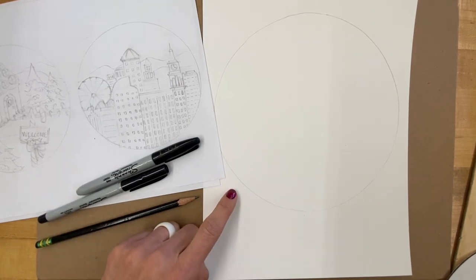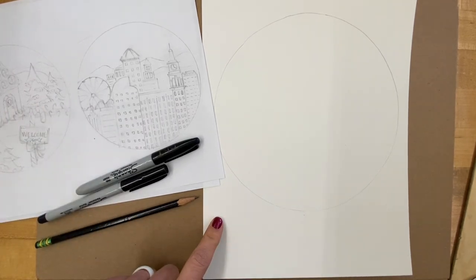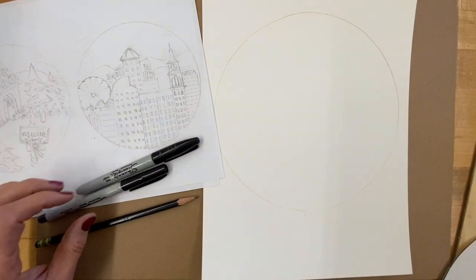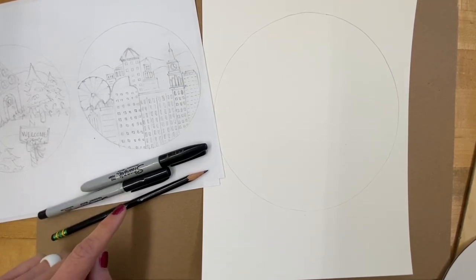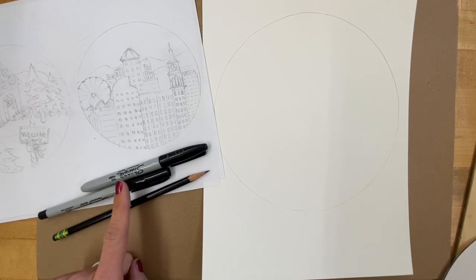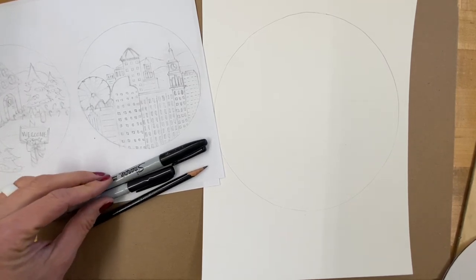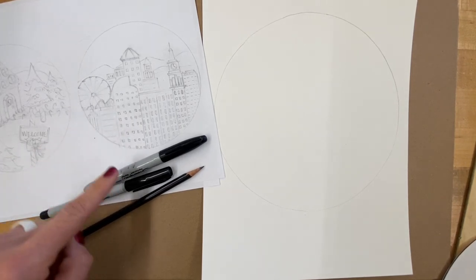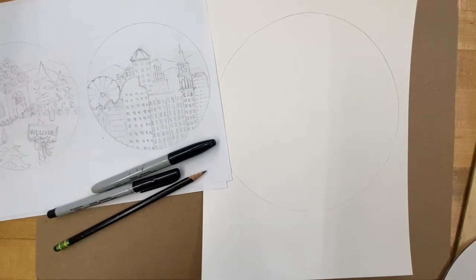Artists, we're ready to go on to the final paper with our building designs. Take another piece of paper from your art pad, trace the snow globe template on there, and decide what you'd like your process to look like. You're welcome to do your architectural drawing in pencil first lightly and then go over it in Sharpie. If you're comfortable, you can jump right into the Sharpie. You can also decide which thickness of Sharpie would be best — for a city design, a thin Sharpie would be preferable.